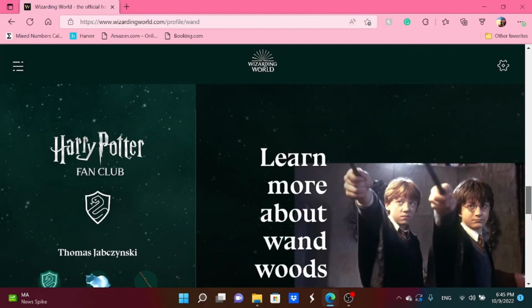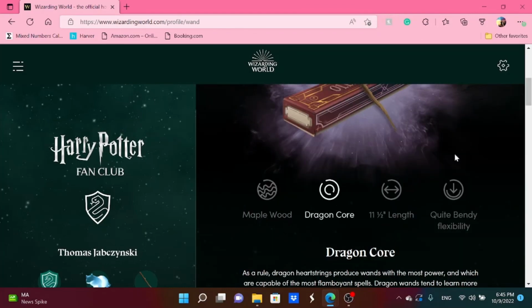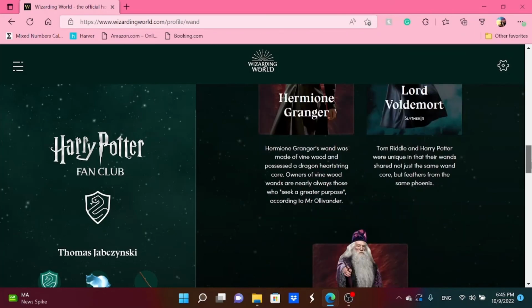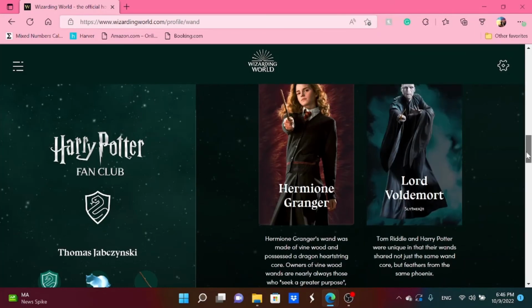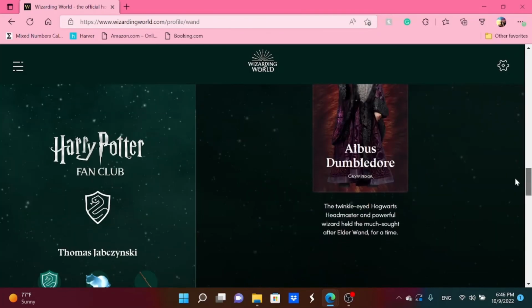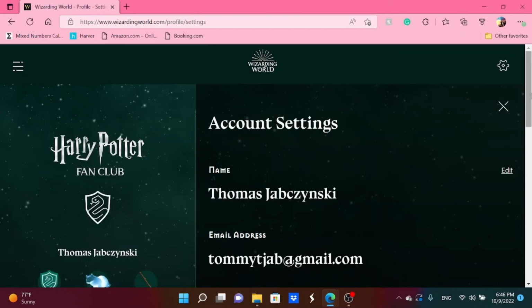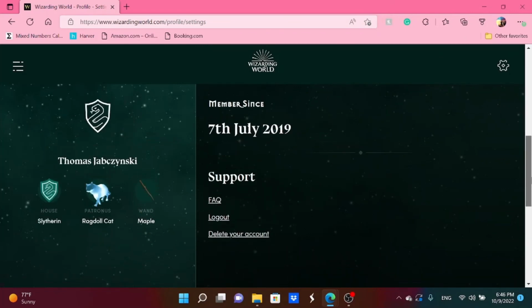Discover more. Oh, that was insane. I don't know what I was thinking. Wait a minute. Dragon heartstring. Yeah, that was describing other people's wands. It wasn't telling me the resemblance of any kind of way. Whatever. Anyways, yeah, so this is what I got in like 2019. I'm pretty sure it's 2019. When I logged out of my other one, it showed me. Yeah, July 7th of 2019. That's when I figured all this out.